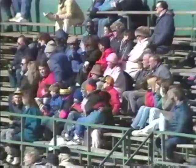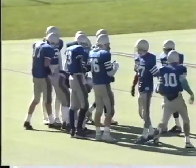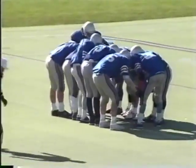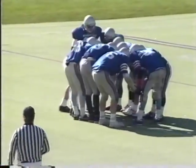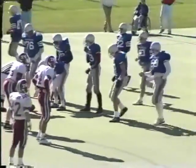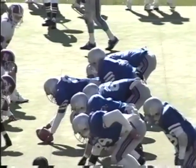All right, the defense has given them the ball in pretty good field position, Alan. Brookline has the wind with them. One of the key things, Joe, you mentioned the fact that after that first Natick touchdown, Brookline was sort of hanging their heads, but on defense, it appears they've been able to turn things around and really pick up the team, as the fumbled snap between Nelson and Jordan gave Natick the ball back, 3 downs and out. So Brookline is right back on offense with the ball at their own 37-yard line. Well, most of these kids are playing both ways, so maybe the defense switching to offense can help Steve Nelson and inspire him and the team.